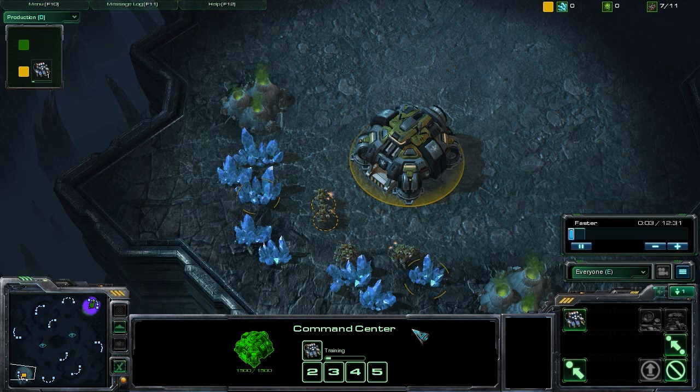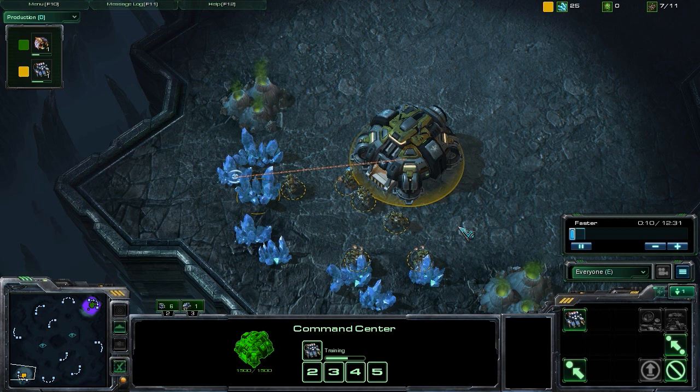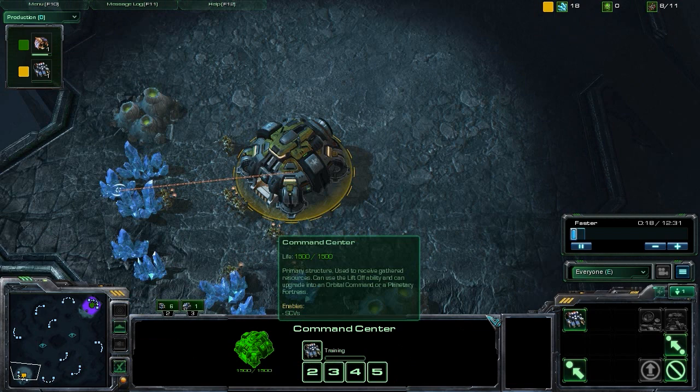Today we're going to be taking a look at a Terran strategy. Now in this particular video, our Terran player is Merz, and our Zerg opponent is Kenzie. So go right into Merz's vision here. So again, this is a Terran strategy.